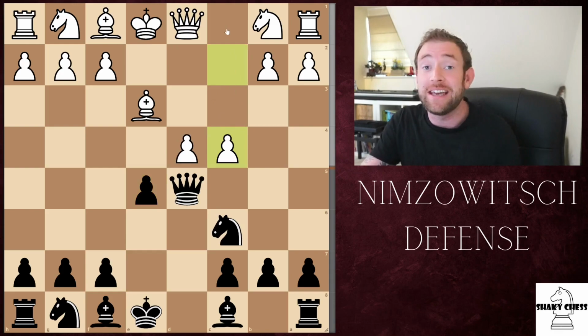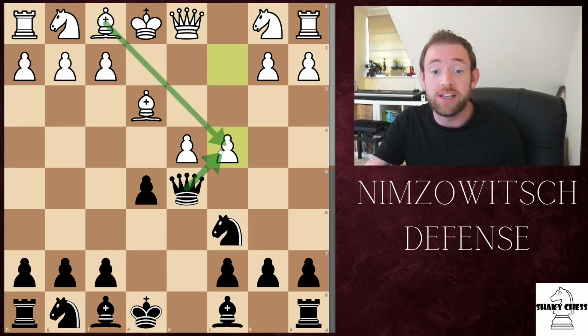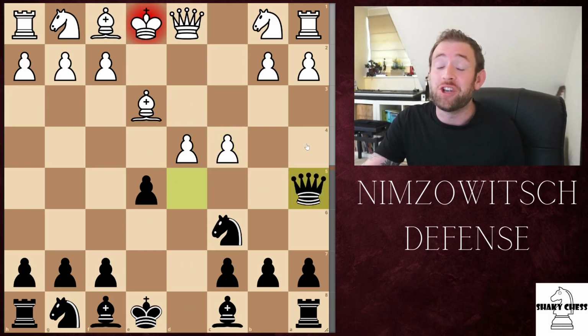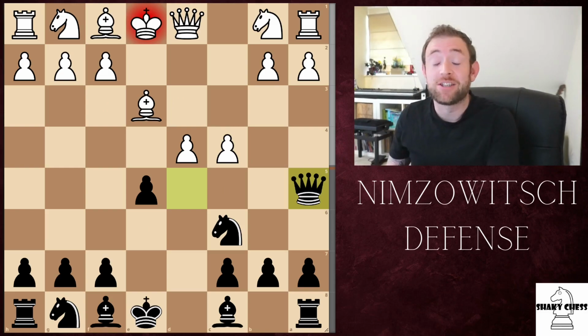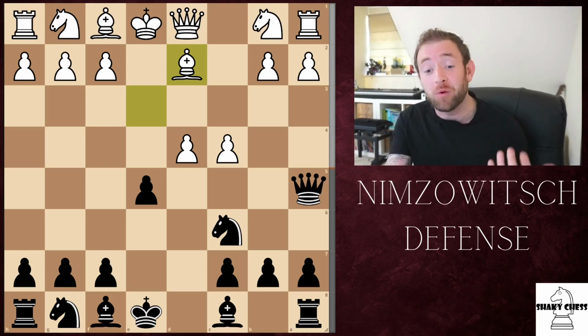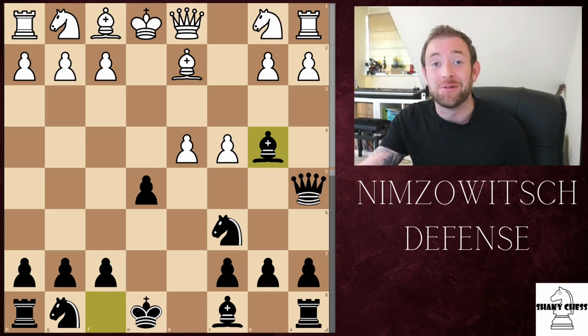Alternatively, what you may see is the pawn comes straight down, directly attacking our queen. Clearly, we can't take it because it is nice and safe there, so just shimmy it across and put him in check. Now, normally what you'll see is the most forcing move is the bishop coming back and just threatening your queen like so. So just keep developing and develop with force. So bring across your bishop, and we have a big ol' staring match going on here.